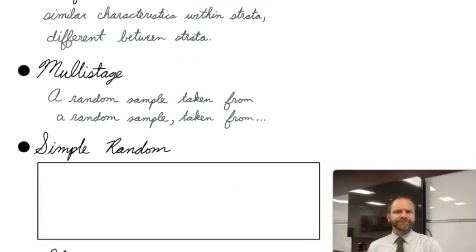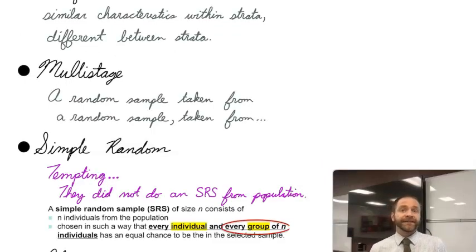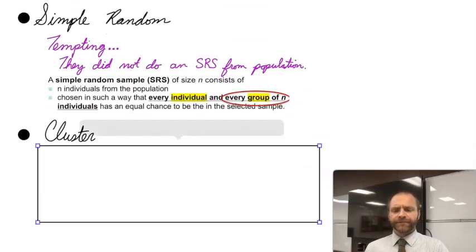Simple random sample. That was actually in the prompt, right? We took a simple random sample of 50. That's tempting, because I see that phrase in the prompt, and I go, well, that's obvious. It tells me simple random sample of size 50. Now, you can see the definition to the side. I want you to see this to understand what a simple random sample is. I'm not going to address that. I am going to address the trick. It is tempting because we did do a simple random sample of 50, but we didn't do it from the population, the entire state of Ohio. We did it from each county. It's like we broke down the state into these different groupings, and then we did a simple random sample from that grouping. And so then you have cluster.